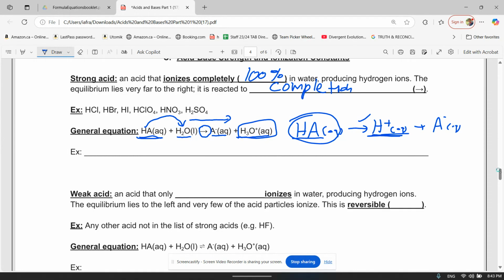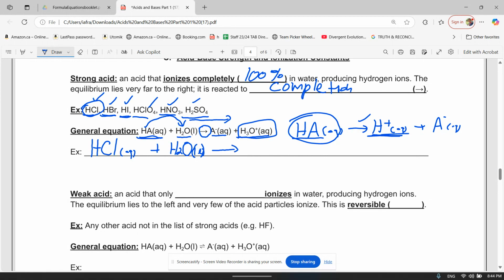So these are actually the strong acids you need to know: HCl, HBr, HI, HClO4, HNO3, and H2SO4. Those are your strong acids, and I'll show you how you know they're strong acids later, but understand these are the strong acids. An example here would be HCl. If I had HCl and I were to put it in H2O here, I know it's a strong acid because I memorized my 6 strong acids: 1, 2, 3, 4, 5, 6.